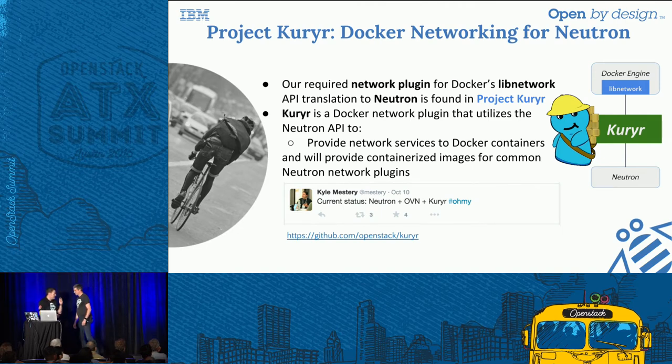Yeah, definitely. And I think it's like Phil said, there's multiple networking models right now. The current Kuryr work is kind of focused around the libnetwork work, so the CNM, I think, right, the container networking model. But it's worth noting that there is a spec out here as well. I think I saw Mohammed out here somewhere. He may actually know. There he is over there. He knows more about this than me, too. But there is work going on to support Kubernetes, the CNI, as well inside Kuryr.